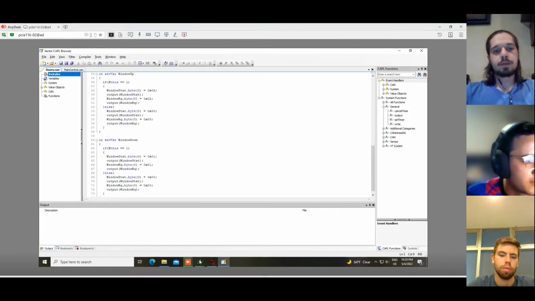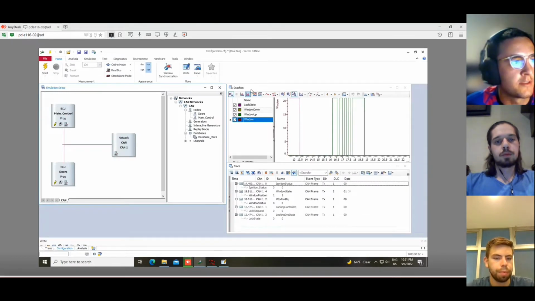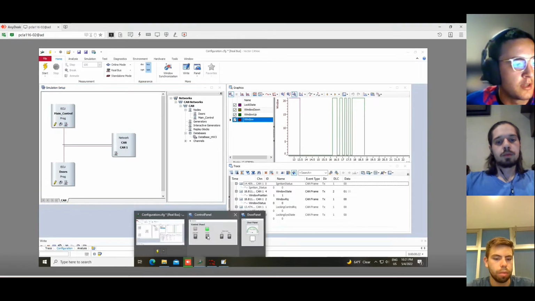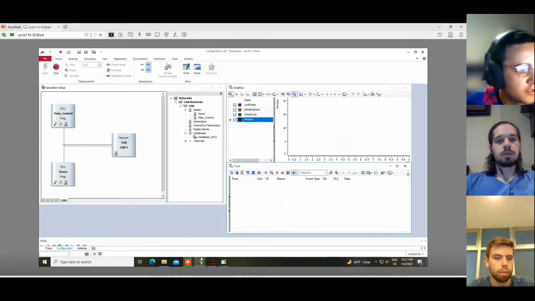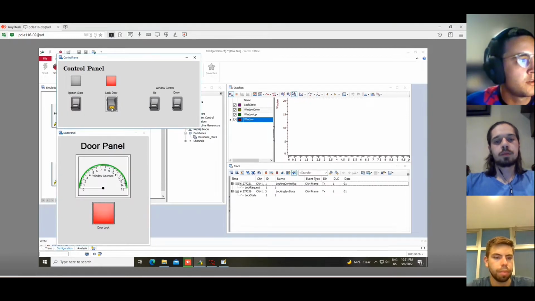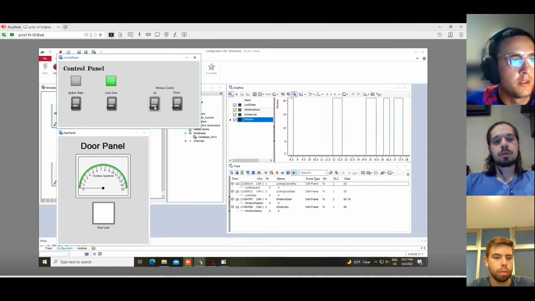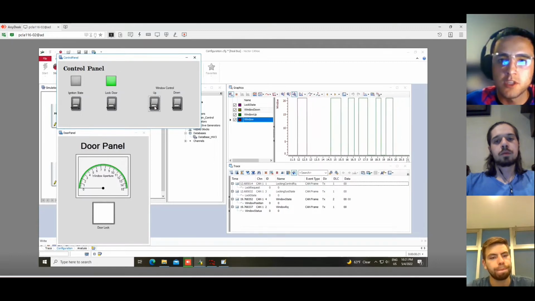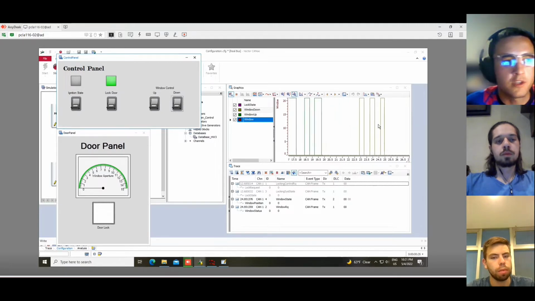Thank you. And now we test the program. As my teammate Nicolás said, we have the trace and the graphics window, which will allow us to see how the variables and everything are operating. I pressed restart. I open the panels again, and as we can see, the door lock is functioning pretty well. In both LEDs, the signal is changing. If we press the up button of the window, we can see that it is sending a signal, but it's not changing the position of the window. Same goes for down.